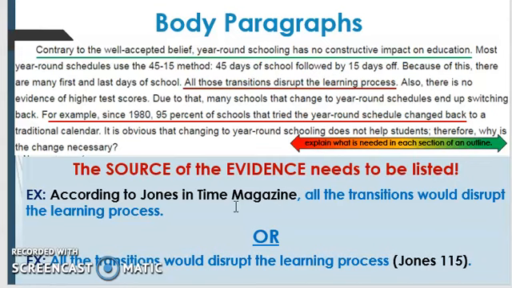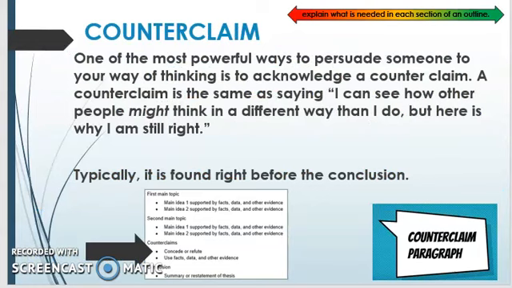It could be according to Jones and Time magazine, giving us credit, that author credit. You can have that either in the sentence itself like it is here, or you could have it like it is down here where we have those parenthetical citations. But both of these would be acceptable. So it's up to you how you want to put it in your own writing. And the same applies for your script or your advertisements. So just keep that in mind as well.